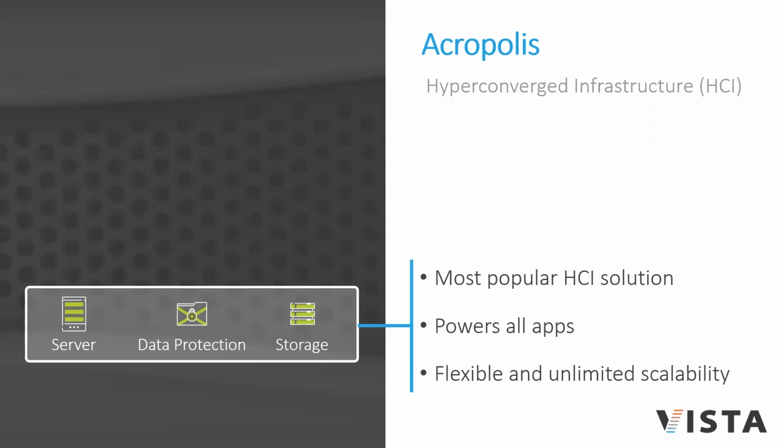Deployments can start with a single node and can scale up to hundreds of nodes seamlessly. Performance and capacity grow every time a node is added. And depending on what you need as a customer, the nodes can be compute heavy, storage heavy, a combination of both. And what that means is you can add only the capacity and the performance that you want to add. With a building block or Lego-like model, infrastructure provisioning and expansion becomes extremely simple. And finally, with VM-centric data protection, applications are protected within the data center, to a remote data center, or somewhere in the public cloud of your choice.